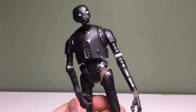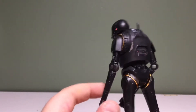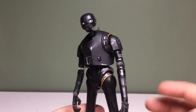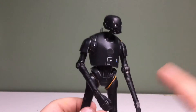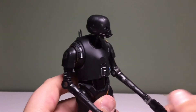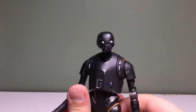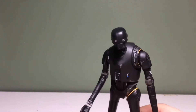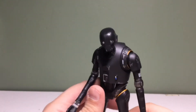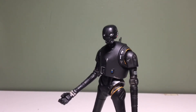I am impressed with this figure. If you do see him, definitely pick him up, especially if you liked Rogue One, because he is kind of getting hard to find, although I think Hasbro's been re-releasing him. The wrist can hinge and swivel, by the way. The voice actor is gonna be at Rhode Island Comic Con this year — he plays King Candy in Wreck-It Ralph, a character in Frozen, and the chicken in Moana. It's very odd that someone actually does the voice for a chicken in Moana.